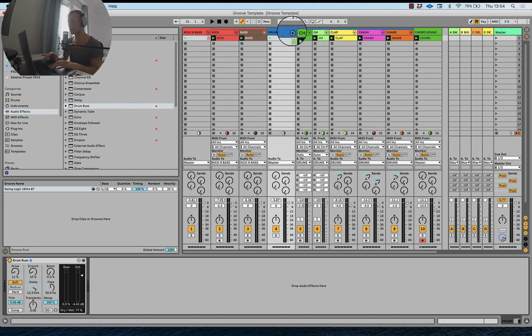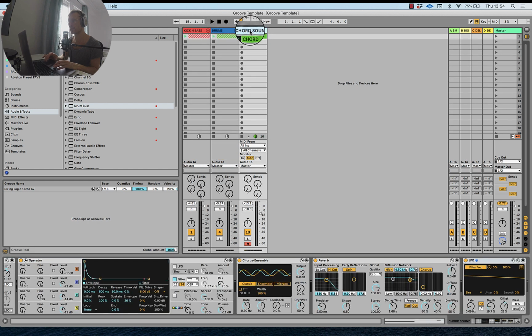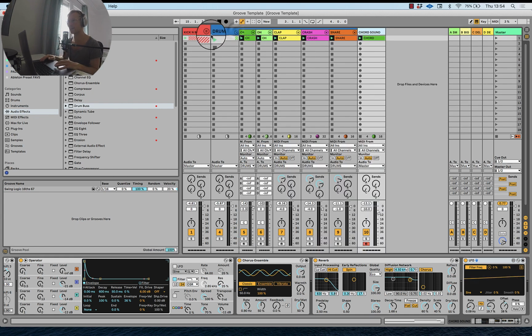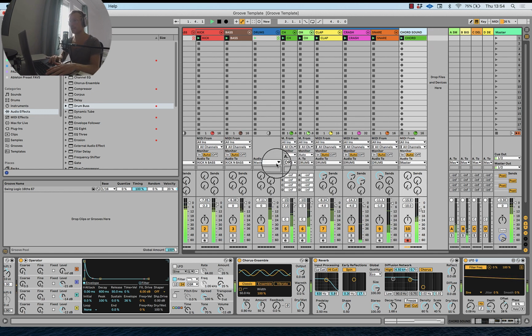So that's done. We got the drums, we got the pad sound. And then yeah, we could add like a high tone or whatever. You can add anything you want. There's a lot of groove already going on inside here. You can also have the drums go to the big reverb. Just play and DJ with it.